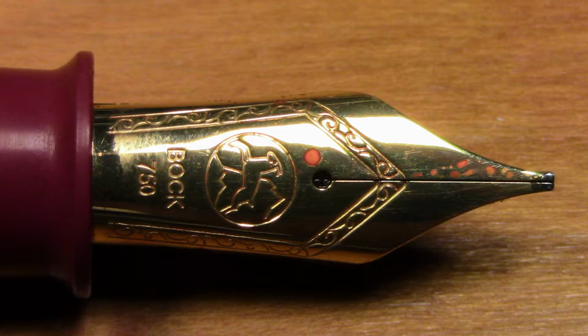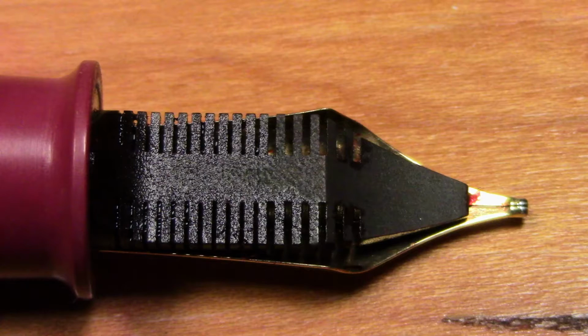One thing that is really, really nice about this Bock nib unit: most Bock nib units, any of the small size ones, including the number 6, have a plastic feed. For the number 8 size nib units with Bock, you get an ebonite feed, which I think is just terrific.